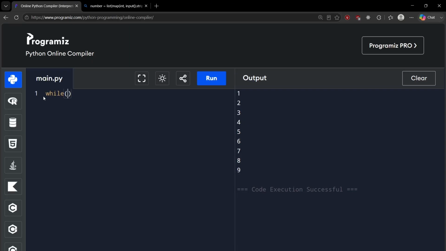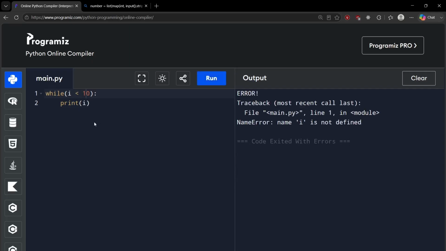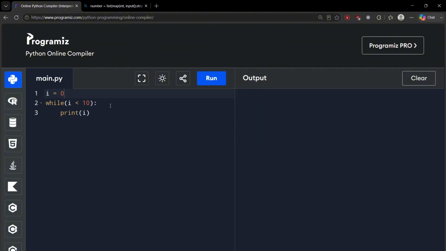Okay, next the while loop: while i is less than 10, print i. When I run this, it returns an error. Why does it return an error? Because we did not declare i. So I declare i is equal to 0. Now the i value is 0, and it starts iterating.